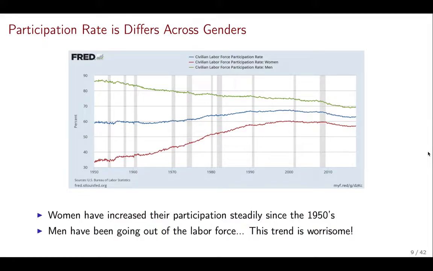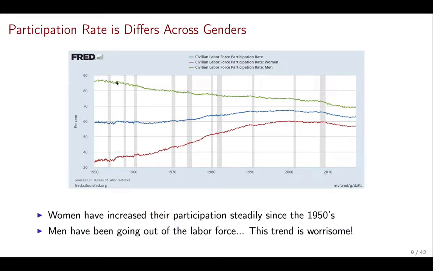And a lot of economists that have looked into this have shown that this is all carried out because of a change in behavior of married women. Single women actually participated at pretty much the same rate in the 1950s as they do today, but married women are the ones that are continuously joining the labor market. And this has very important implications for business cycles and the way the economy works. We're going to talk about that in just 2 slides.